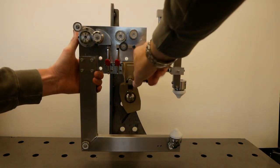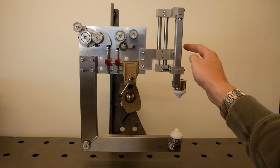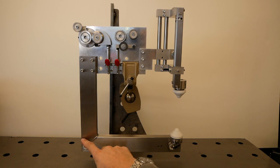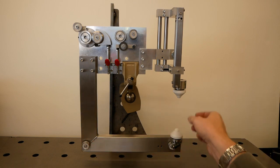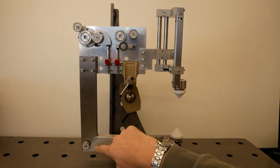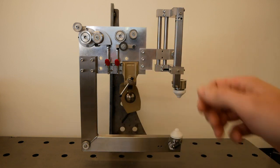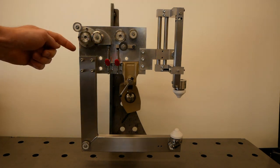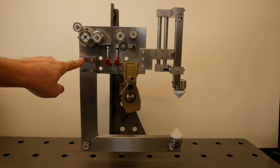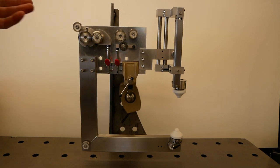So next to mounting the lower stainless jaw, I also mounted all the wire rollers. So there's one here. I mounted this one and this one and this one and this one. And I made a lot of standoffs that go in between the mounting plate or the stainless jaw and the wire rollers to give them some offset. There are also some standoffs on the inside of this tube here, such that when you really tighten down on the bolts, you don't crush the tube. And that's it.